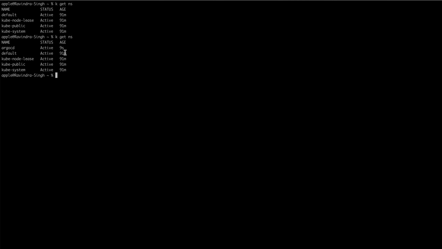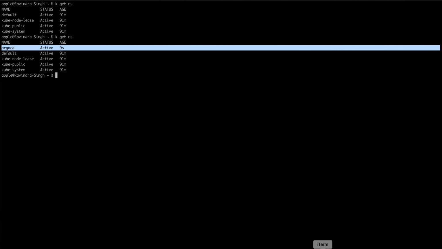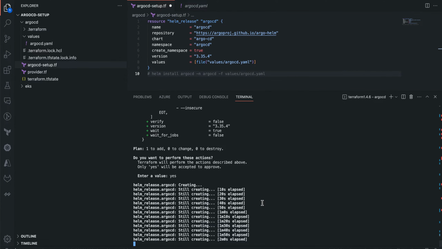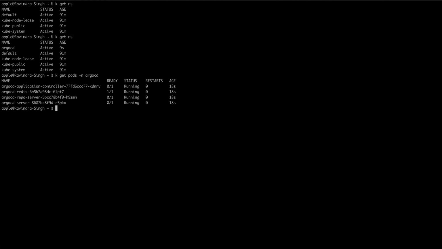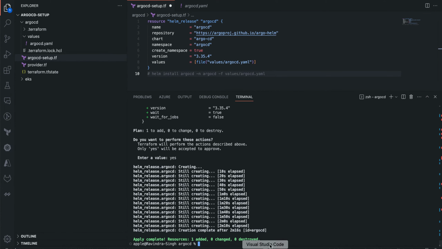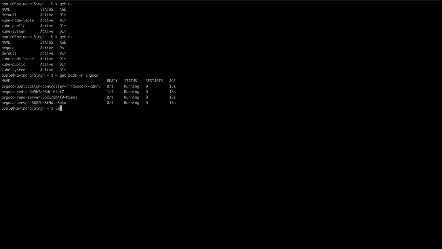Yeah, you can see that the argocd namespace has been created, and we can check the objects as well. Perfect. Now our pods are initializing one by one, and our terraform apply has been done. Let's do get pods in argocd again.